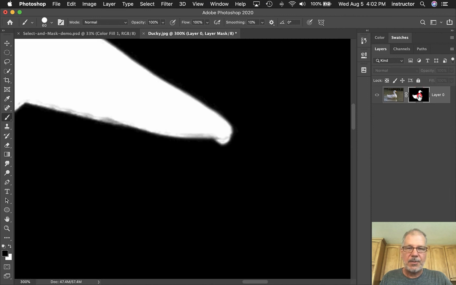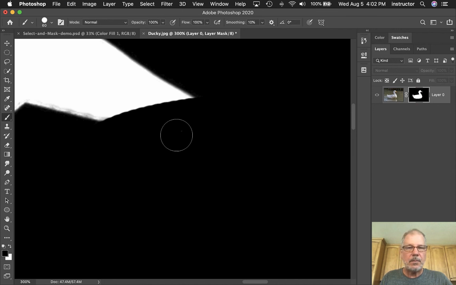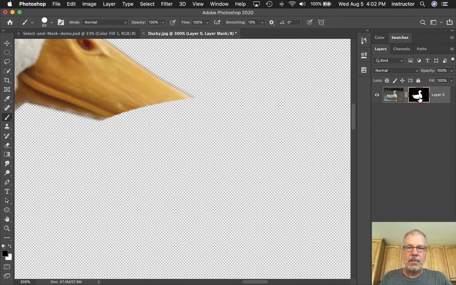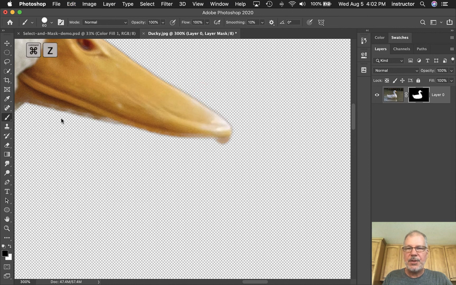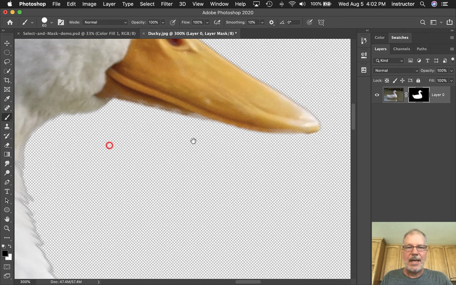I'm going to Option click to show you what's going on. When I paint with black, it's covering that stuff up, all right? So I don't have to do it while I'm looking at the mask. As long as I have the mask selected, I can click on it right here and make quick edits. And I do this all the time.